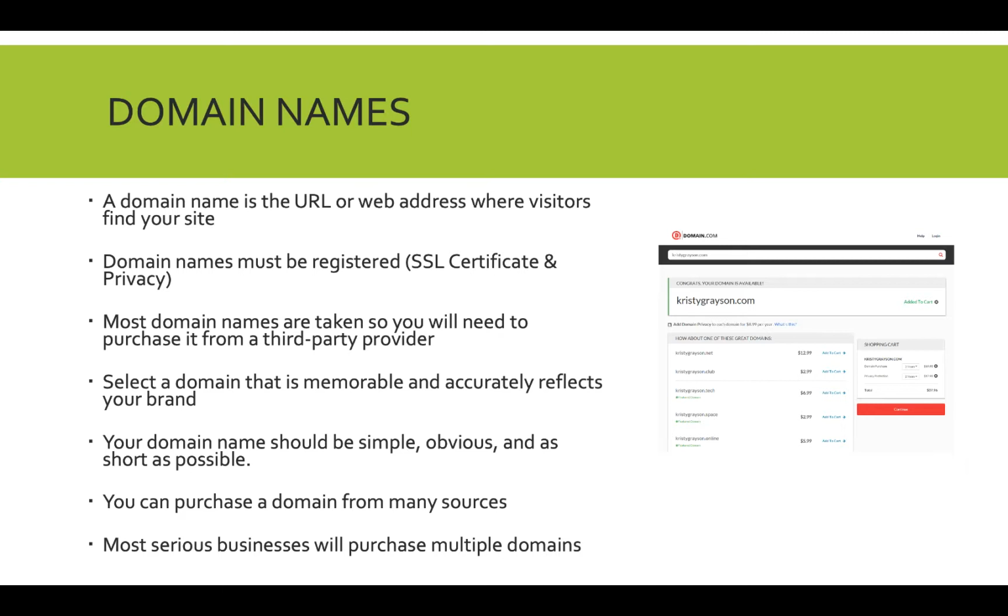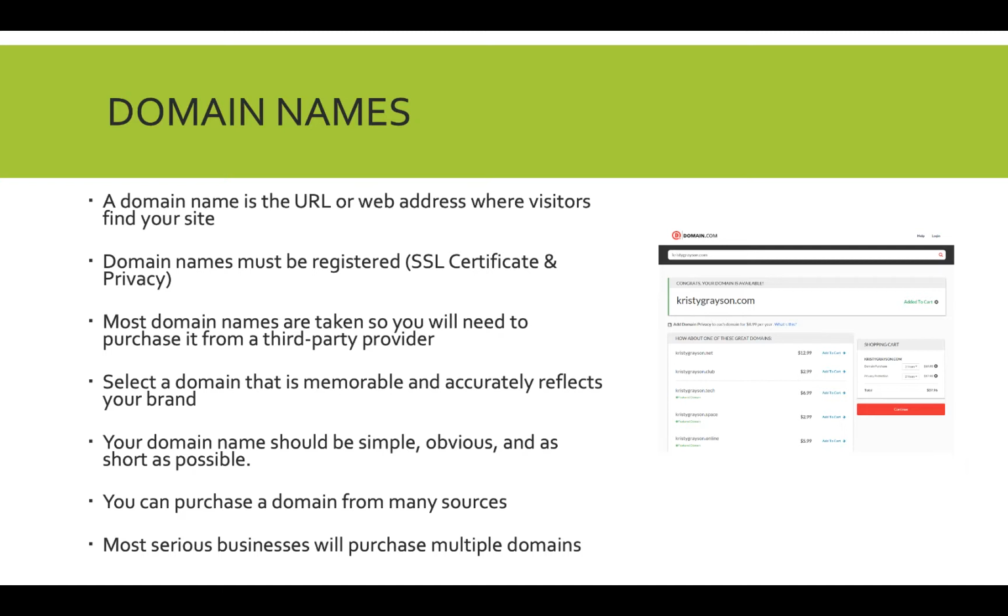So what you'll want to do is go through a search process to see what names best reflect our domain. For example, if I were to start my own consulting business, I would probably want KristyGrayson.com or GraysonConsulting.com or whatever the name of my company is.com. If I wanted something cuter, I could do that too.